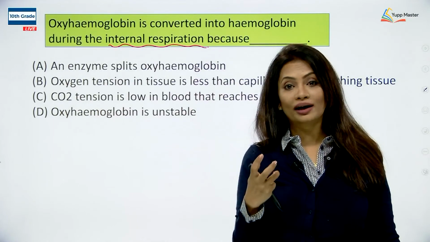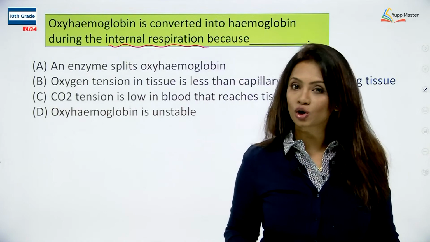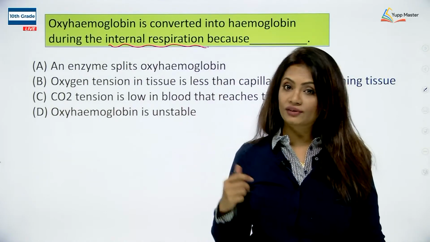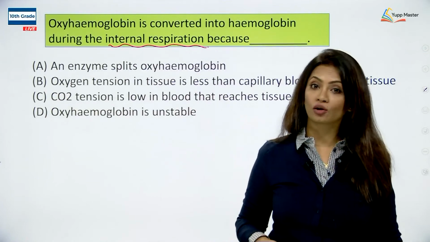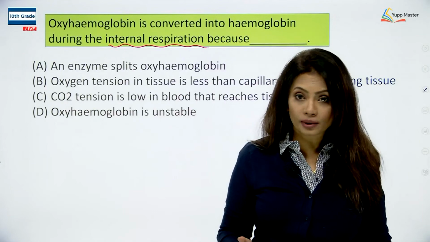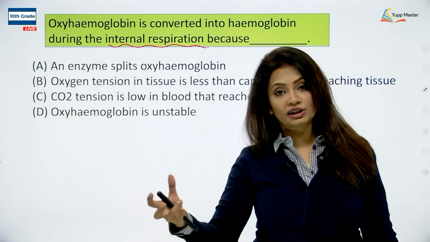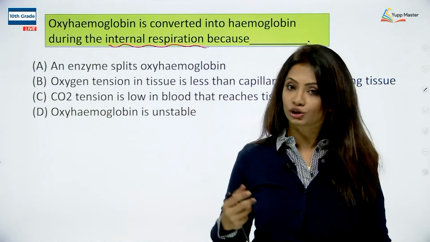Because the tissues require oxygen. And who is the oxygen carrier in our body? Isn't it hemoglobin? Well, in the very beginning, when we saw a little while back in external respiration, hemoglobin caught hold of the oxygen to form oxyhaemoglobin. Why was oxyhaemoglobin formed? So that whenever the tissue requires oxygen, hemoglobin can take it to the tissues, alright.